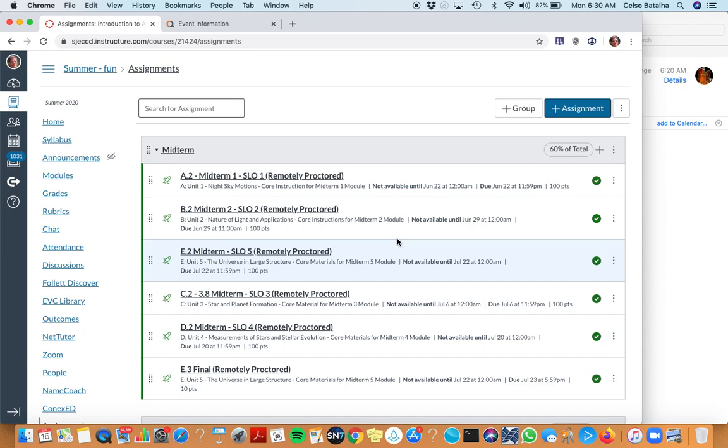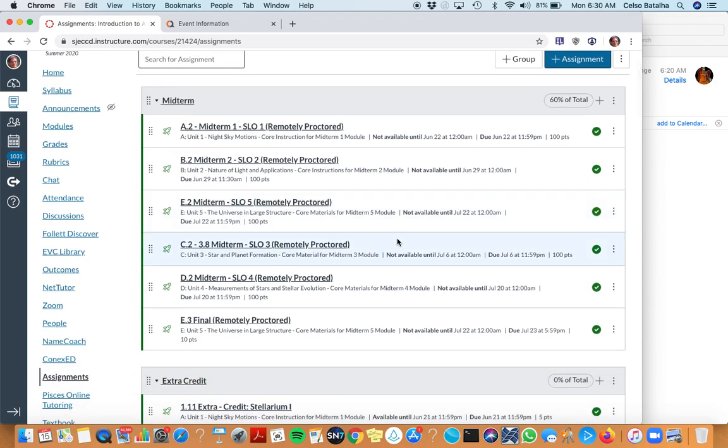You cannot use your cell phone, and you cannot have multiple screens open on your computer. And yes, don't do what a student did in the past, have two screens in front of her, one probably where she was getting the answers, or Wikipedia or so, and the other one where she was doing the exam. So these are not allowed, right? So you have to be a little bit honest, and I know you are. I'm just saying sometimes we get some students and they don't know what's going on. Okay, so any question regarding the midterm, just email me.